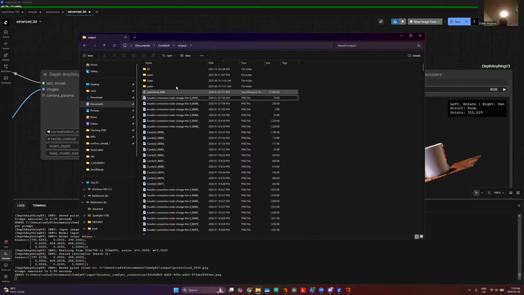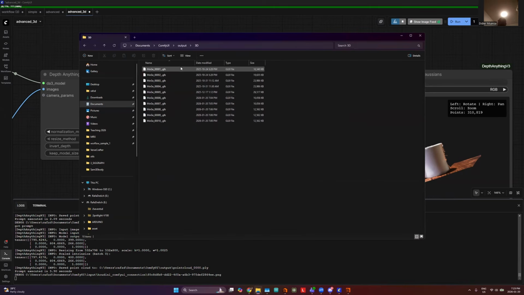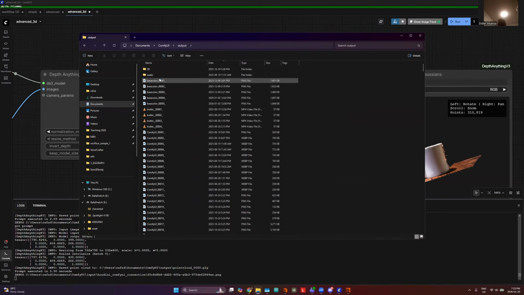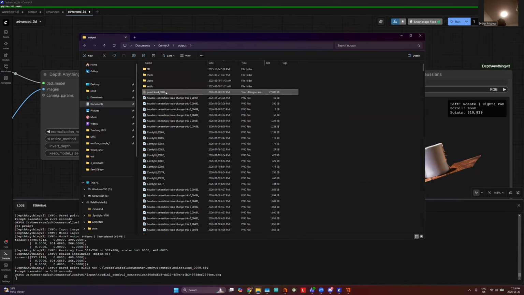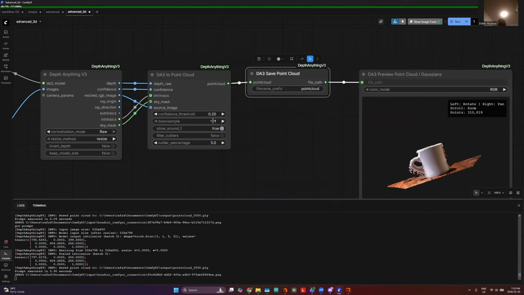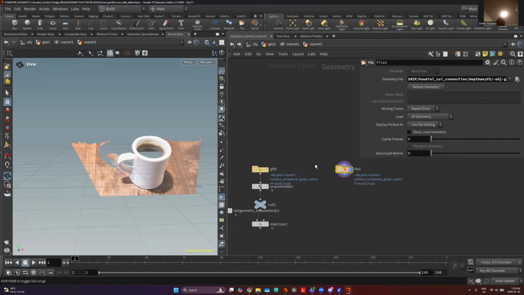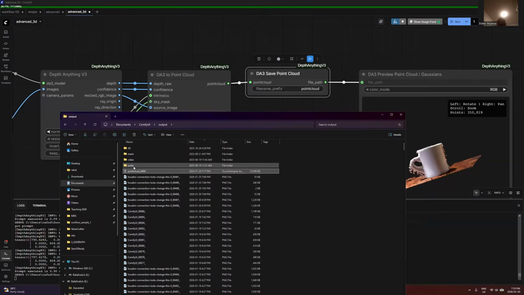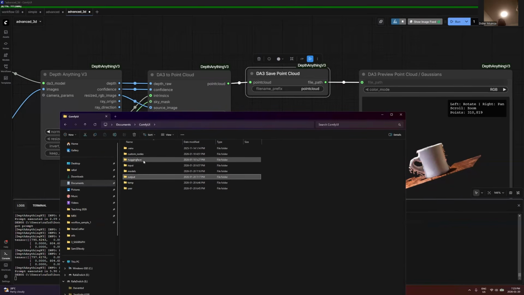Houdini camera. Okay, so in the 3D folder, that's the emoji that we generated, the mesh, the GLBs we generated. So we only got the point cloud, but you need the intrinsics, right? Yeah, the extrinsic. You need the extrinsic output, because that would give you the camera pose and the camera parameters. But I don't know how the guy does that from ComfyUI, because the video doesn't show that. Okay, let's try that then.